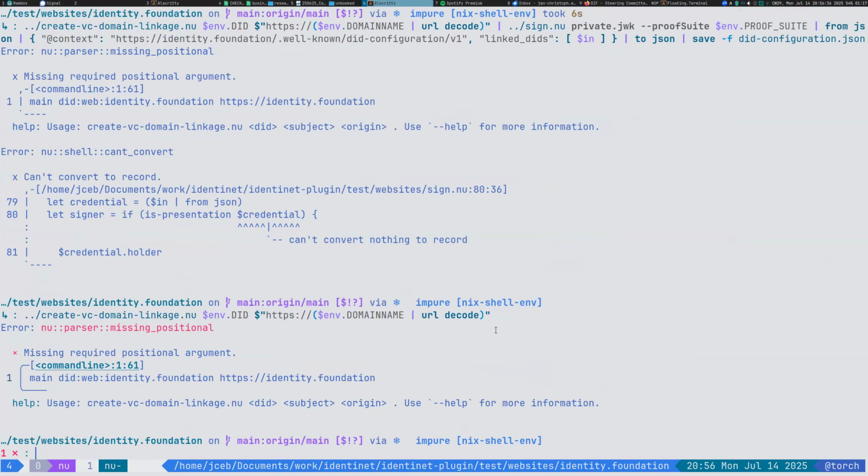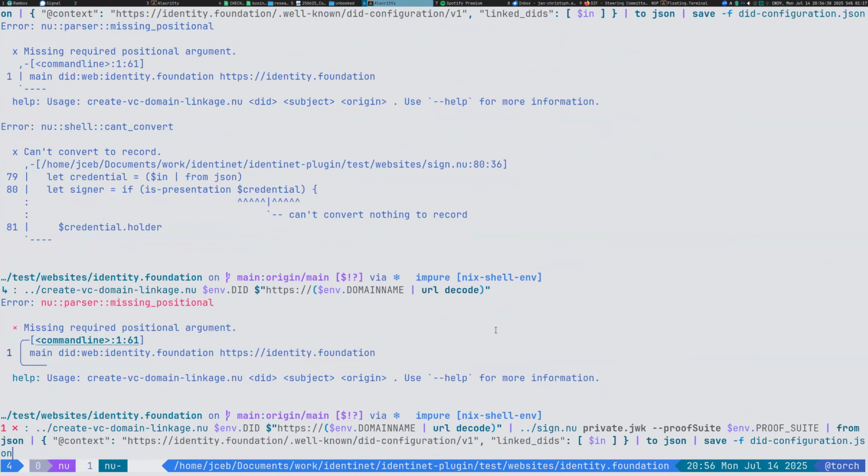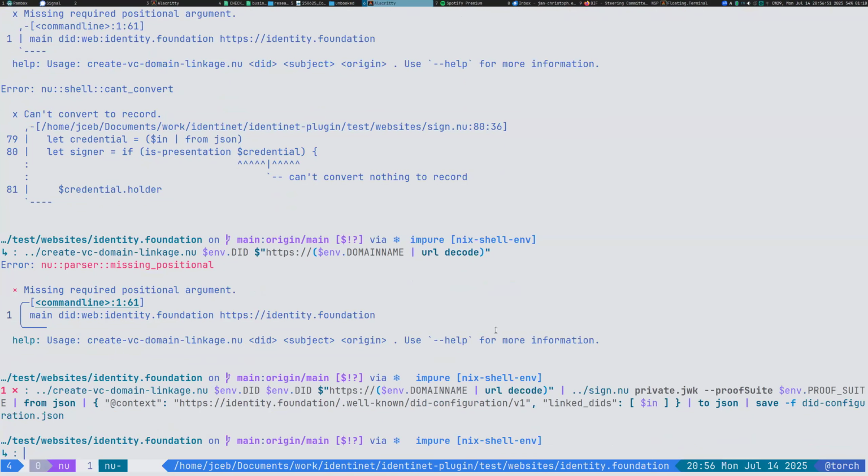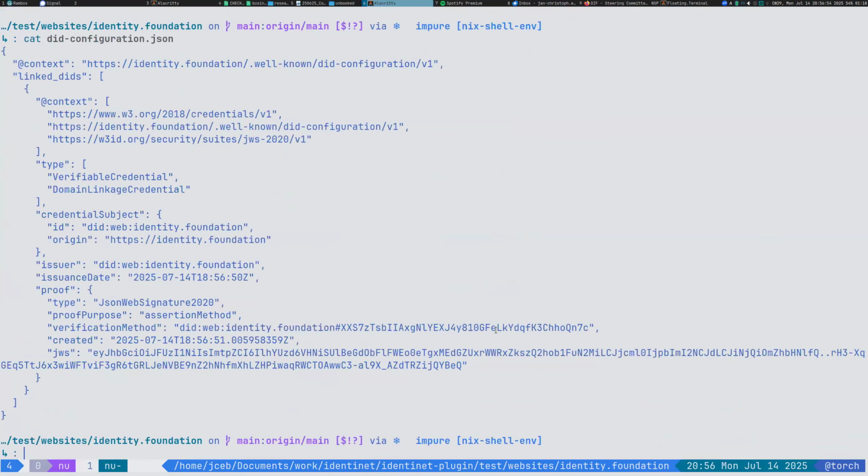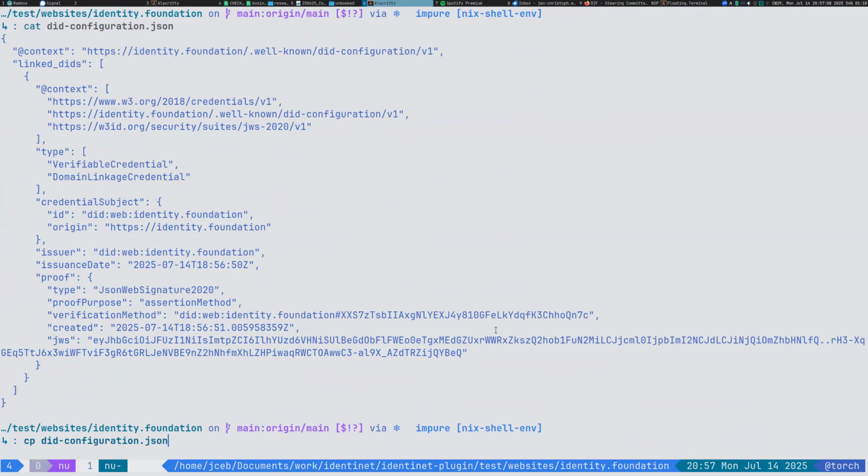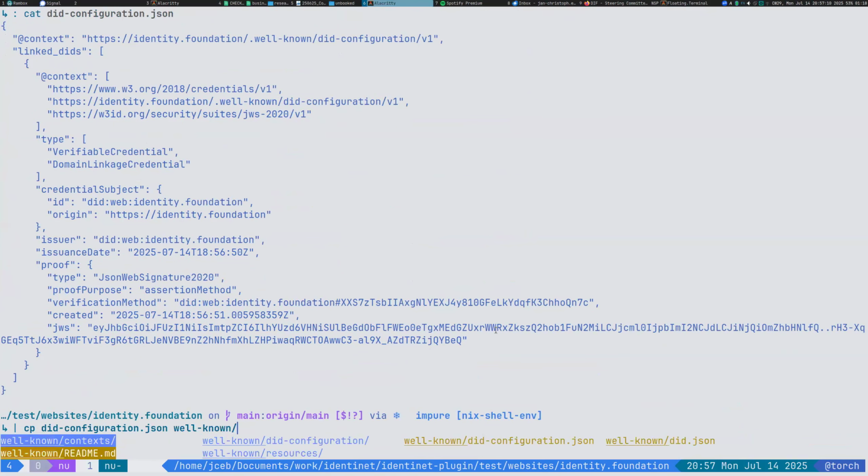Ah, yes, I added the subject. No, actually DID. Yeah, here we go. So now we have a domain linkage credential. That looks good. And I will copy it into two locations.